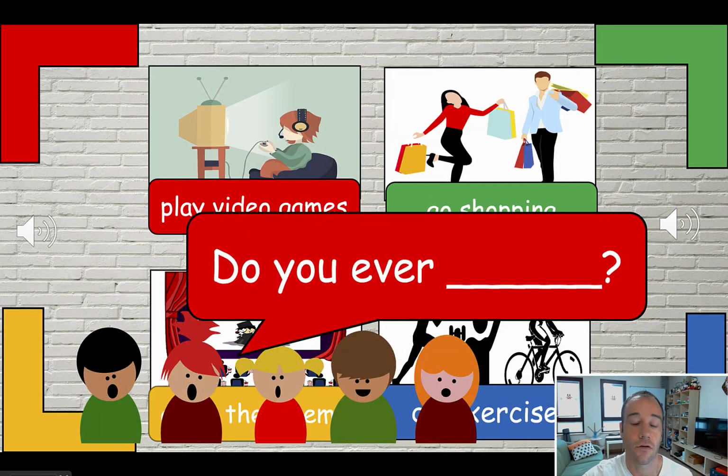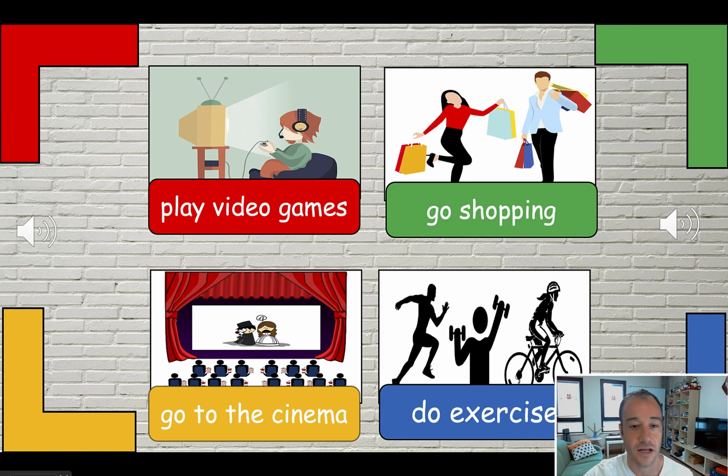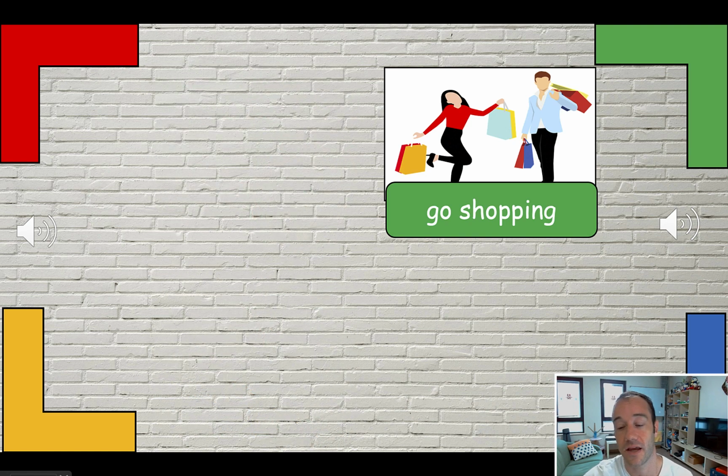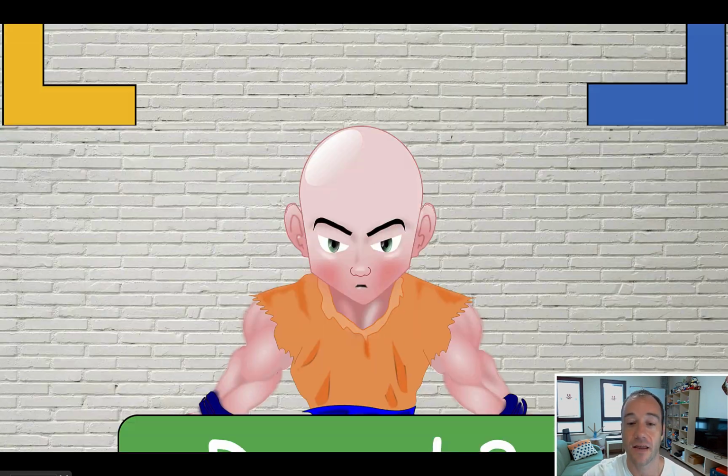So this is the way the game works. Like I said, it's the same as the original lesson, except now I've added when, and they should ask, when or why don't you in that case, if they say, no, I don't. And then they get points.